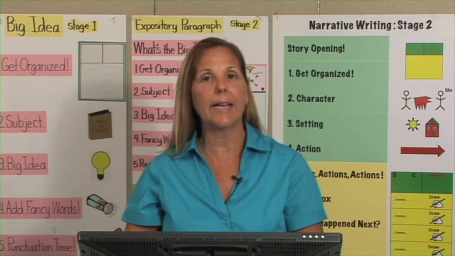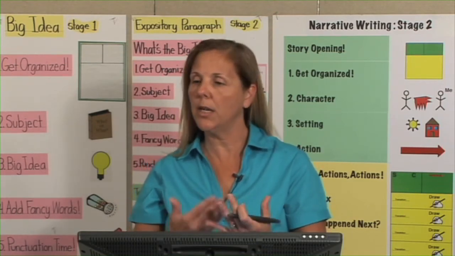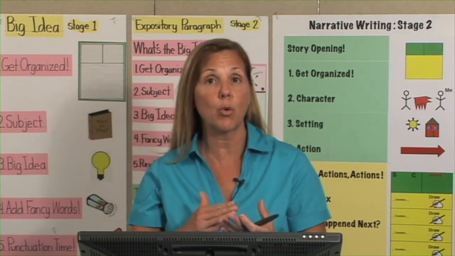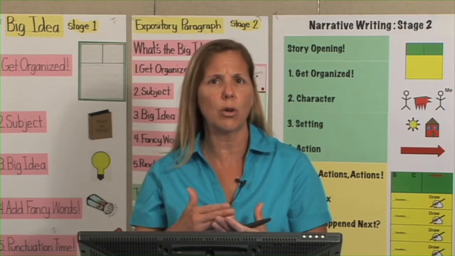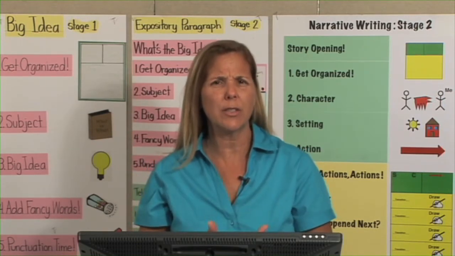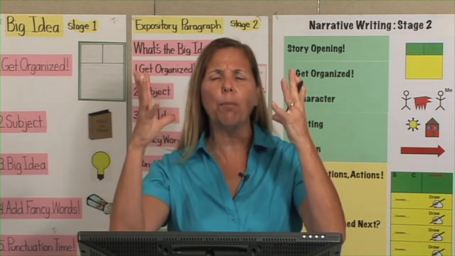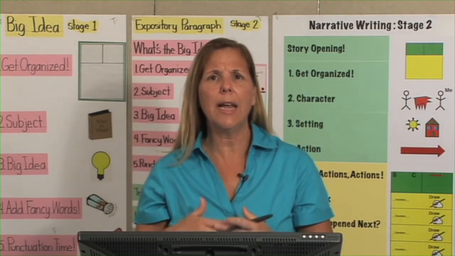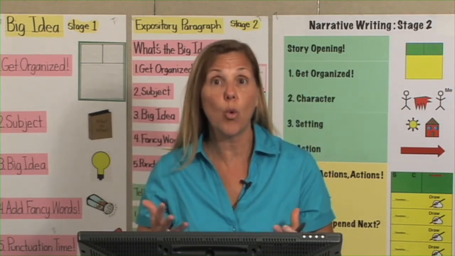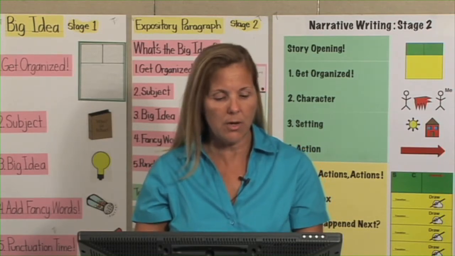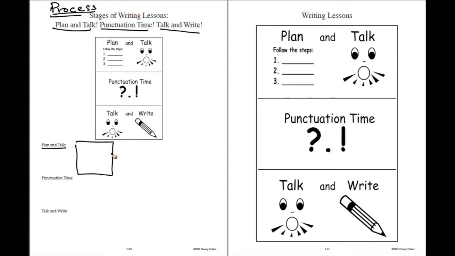Let's go down here to plan and talk. Well, first of all, if I'm writing a narrative, if I'm writing expository, informative, explanatory writing, or opinions, any of these genres, then I need to have a plan. And in order to have a plan, I need to first of all have some sort of an organizer. So the first thing you need is an organizer. And our organizer is going to be a plain piece of paper. And this paper is going to be legal size. So we need legal size paper.